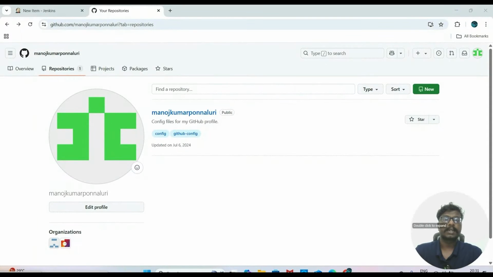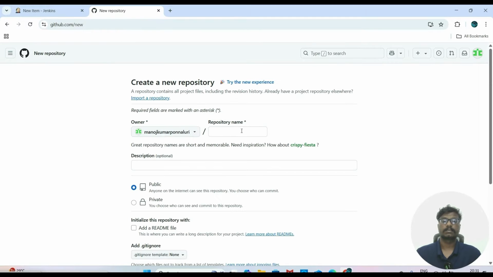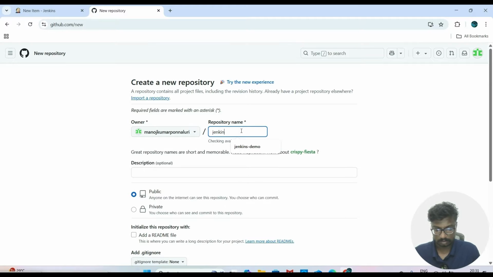So first we have to create a new public repository. First open your GitHub account, then click new repository. Enter your repository name, which is Jenkins demo.